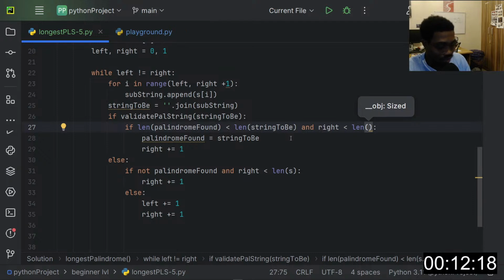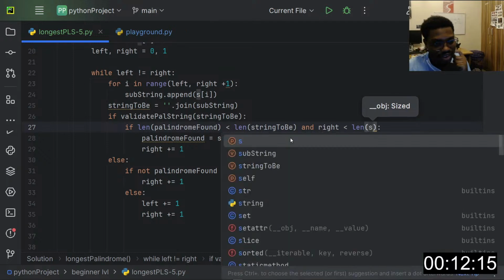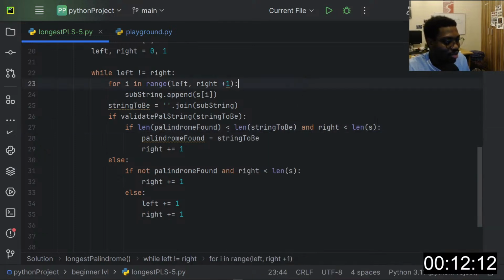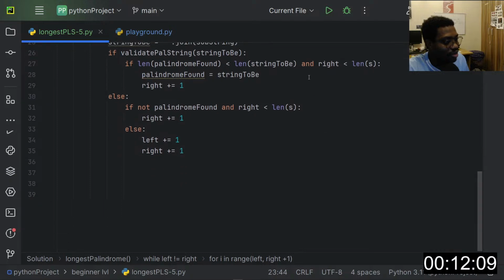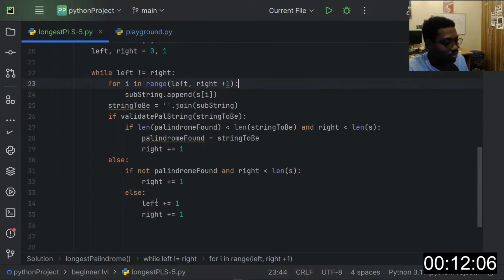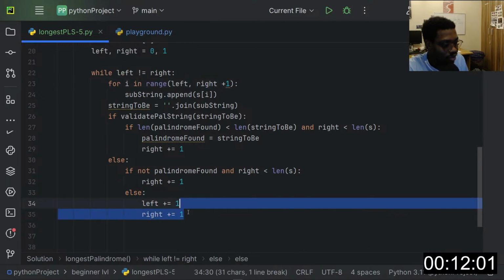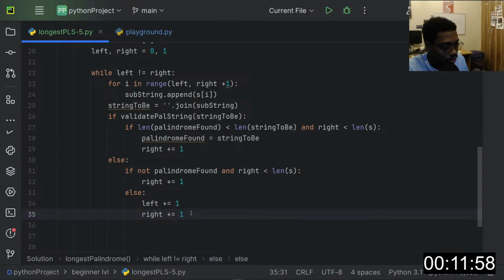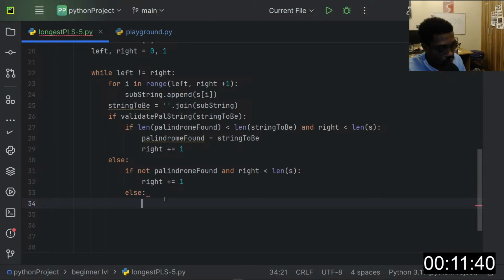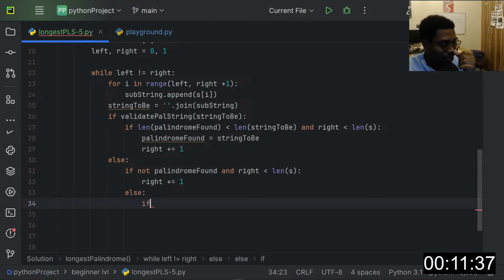I'm not going to shy away from the fact that I have not thought about a better solution for this. But yeah, so if this is happening, else we can increment this, but we also don't want to increment it when, sorry. Oh my god, there are too many conditions here.